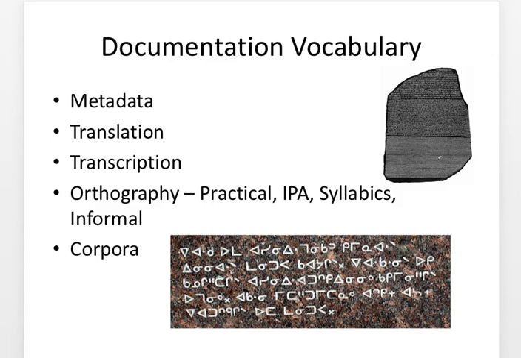Let's see. The International Phonetic Alphabet is certainly an orthography that is widely used. It's got lots of complicated symbols that are difficult for non-linguists to work with. Practical orthographies can bridge that gap. They use the specificity of IPA symbols in combination with already familiar characters. So you might see an orthography that has something like a number 7 to indicate a glottal stop.